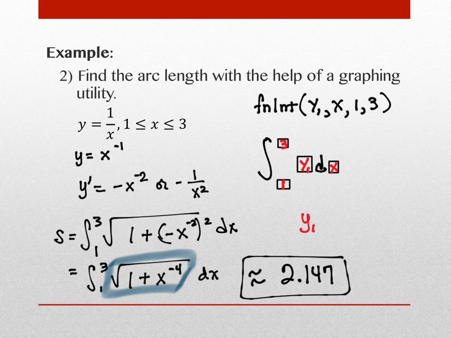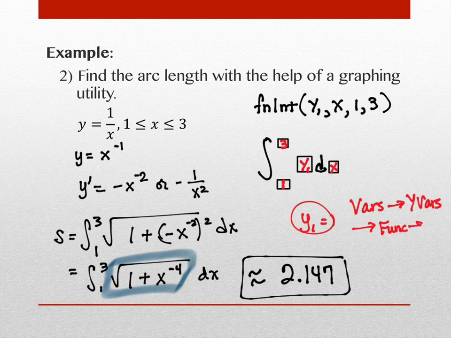And let me remind you how you get y1. You get y1, not by hitting y equals, but by hitting vars and then y vars and then function, and then there's a y1. That's where the y1 is located. The x is the x button on your screen, just like you would use if you were graphing.